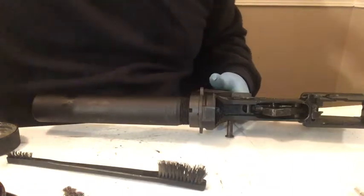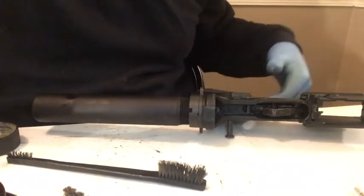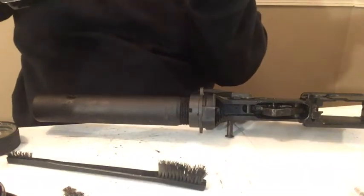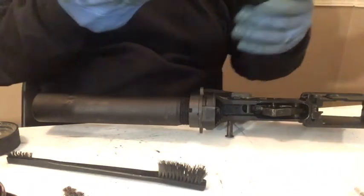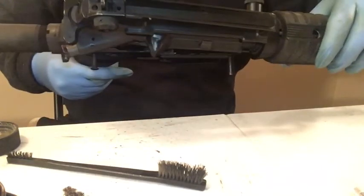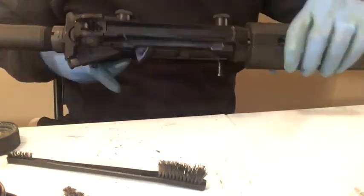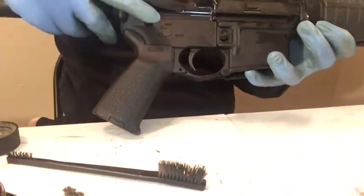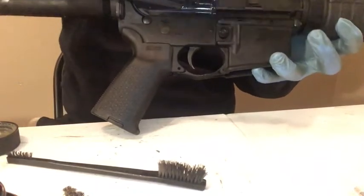So now that our entire rifle is clean and oiled up, it is time to connect it all back together. Just gonna go in like so. This process is extremely simple. Pop, pop, done.